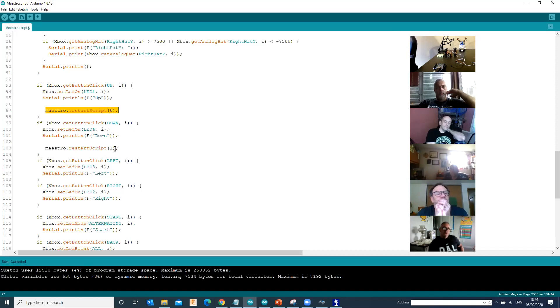I'm using the Down button to kick off script one. It's that simple. You can do combinations of buttons and it will literally run the code that sits between the brackets. What it means is if you want the arm to come out, wave at you, and trigger a sound at that point, you can put everything in between those two brackets. You can get animation, sound, LED flashing, anything you want off a single button press.